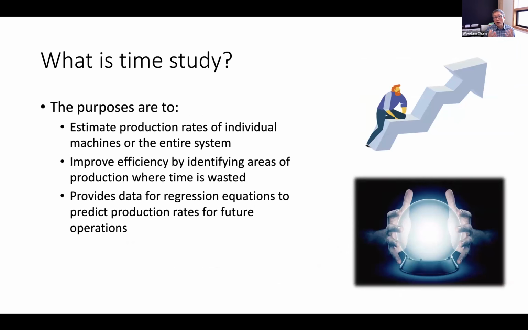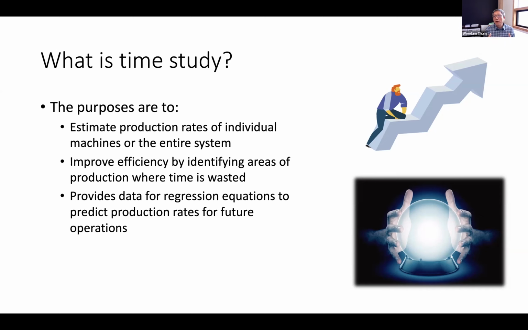But what does it do for us? The purpose of a time study is that it helps us estimate production rates, so the productivity of individual machines or the entire system that applies to a certain treatment in a certain area. Also through the analysis, we can identify areas for improvement. For example, we can identify the areas of production where time is wasted. That's a benefit for logging contractors, because they can have a clear idea where the bottleneck exists.